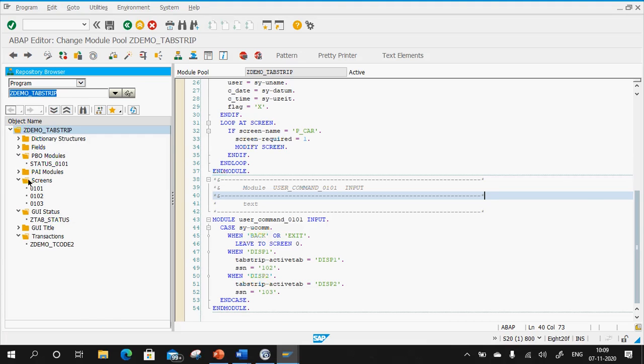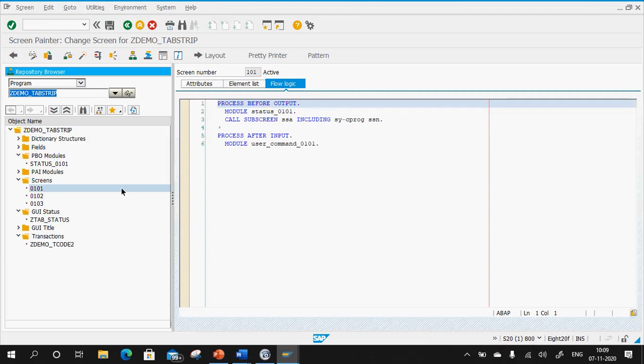Where we need to add it: we will go to the main screen. Once we go to the main screen, here it is PBO, here it is PAI, right? So after PBO and PAI, we need to specify the process on value request for the same.